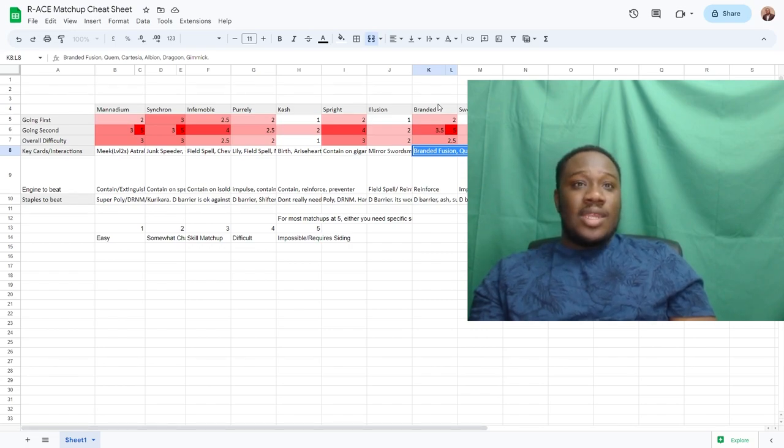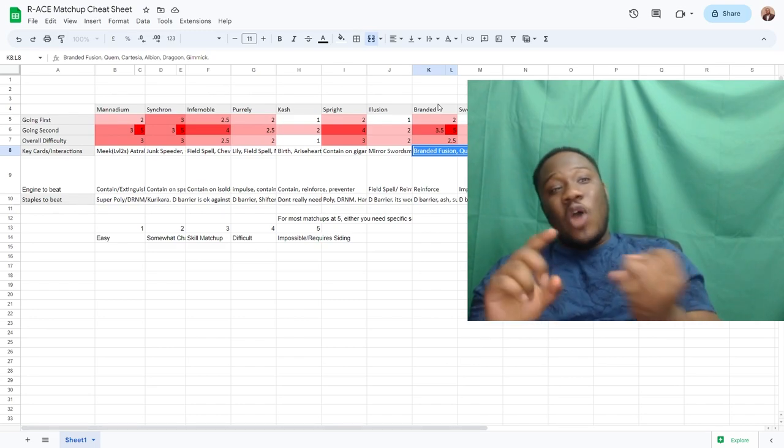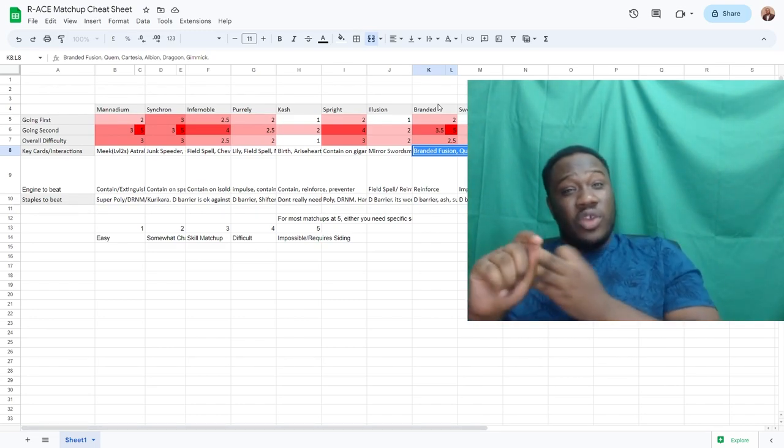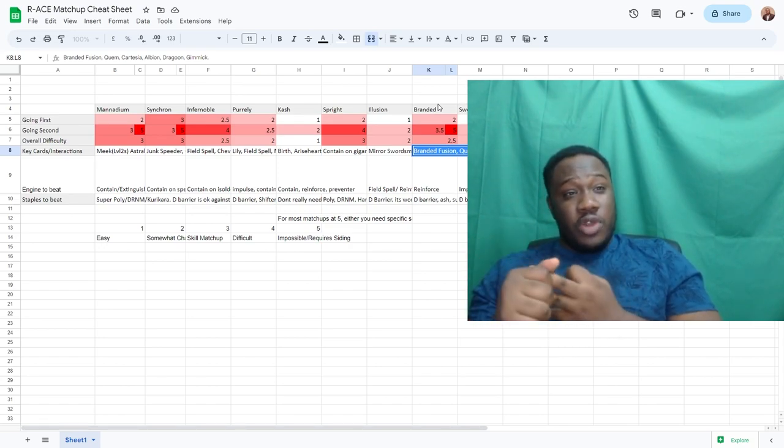The other problem with Branded is they do have a lot of ways to dodge targeting, so it's going to be a problem for you. Then they've got Albion, Dragoon, and Gimmick. So Albion and Dragoon, untargetable monsters are hard to deal with. You're going to need your Underworld Goddesses, you're going to need your Reinforced Turbulence.